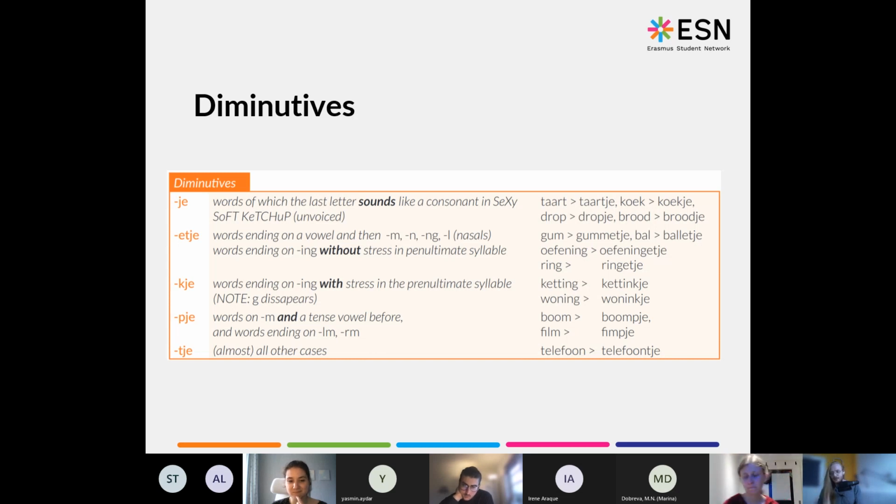Probably it will take less time for you to just start doing this intuitively than learning this. So I will just skip it. These are just the endings that you can see. Just try adding je, and if it feels a bit weird, just try to slap in a T, and if that feels a bit weird, maybe try another letter. But you'll probably get there. This is not anything to waste our time on.